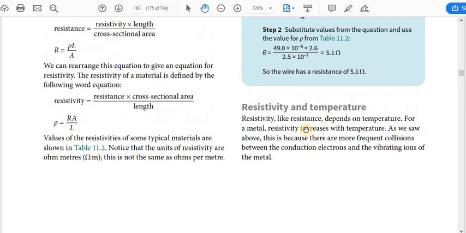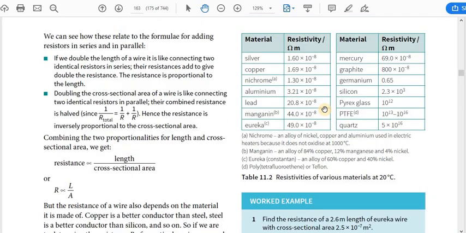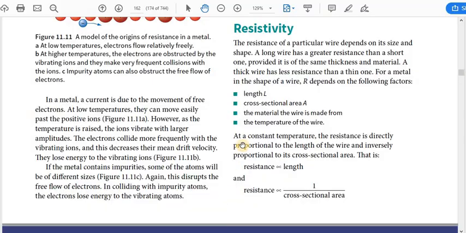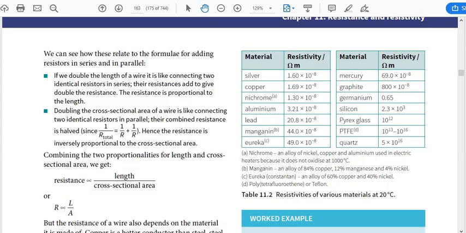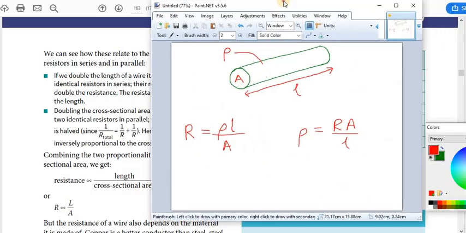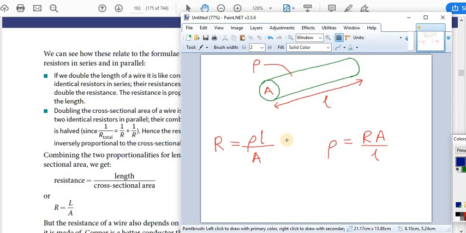Now one more thing is, we will go through this chapter and check whether we missed anything. By the way, you can see there are other ways that you have to check what happens in this equation. For example, now this is a wire. The surface area is the area of a circle, and we know the area of a circle is given by pi r squared.